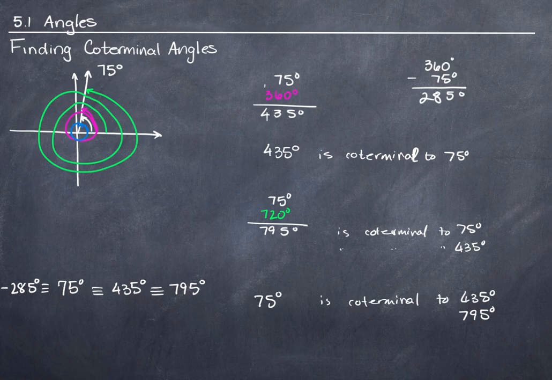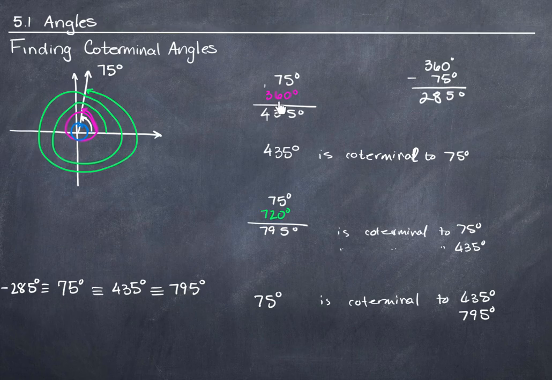So if I'm working with an angle that is 795 degrees, that's pretty awkward. Even worse still, negative 285 degrees. It's pretty awkward to work with. But if I can find its coterminal angle somewhere between 0 and 360, that's going to be a lot easier to work with. So we're going to do that fairly often. We're going to take angles that are bigger than 360 degrees or smaller than 0 degrees, in other words, negative angles, and convert them into angles that are between 0 and 360, just to make them easier to work with.